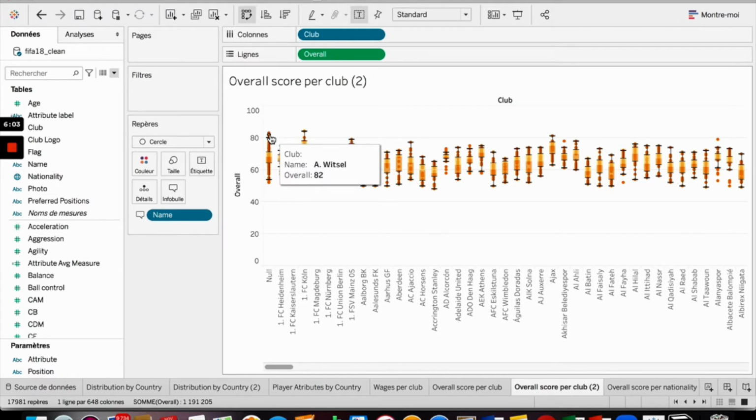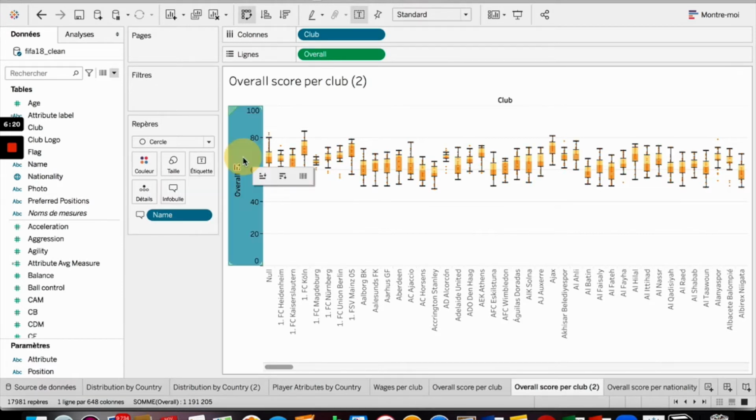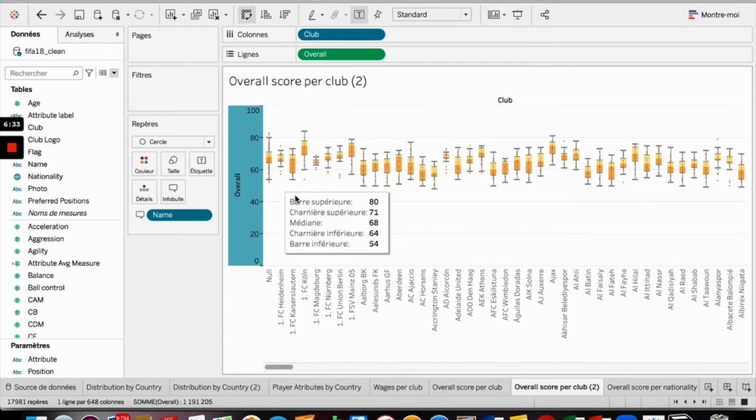You see now I have the name of the player here, and I can, for example, change the size of the points if they are too big for the box plot. So now I have, here's Oscar, and you have some others here. I have a null here, probably because either we didn't know the club or something happened.